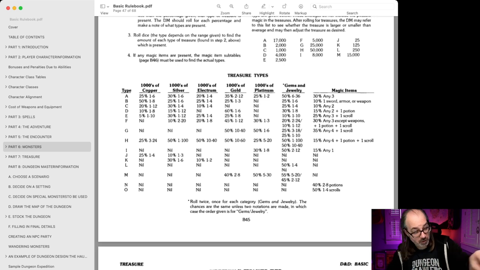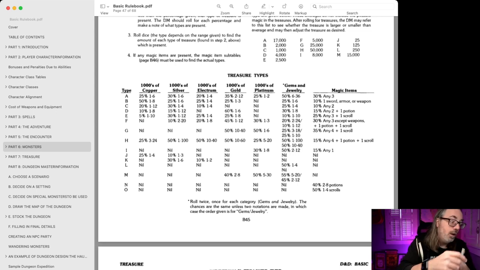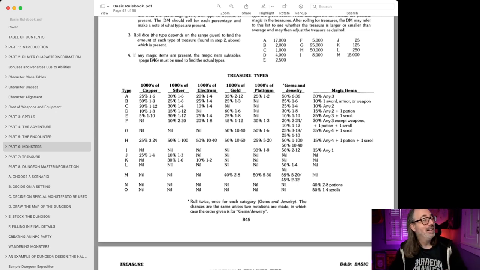Now, there's a 25% chance of platinum. Not very many of them actually have a chance of platinum, so this is pretty nice if I get it. 24. There is platinum. 1 to 2,000. So I'm just going to roll a d6. If it's 4 through 6, it's 2, and if it's 1 through 3, it's 1. One. So it's 1,000 platinum pieces, which is equivalent to 5,000 gold pieces. So now we're at roughly 9,300 gold pieces.